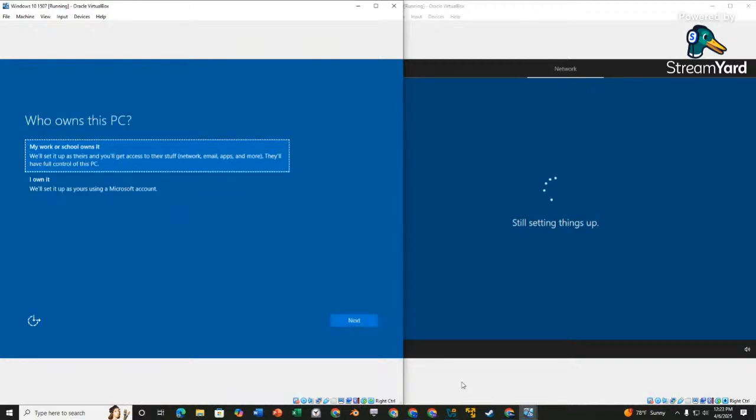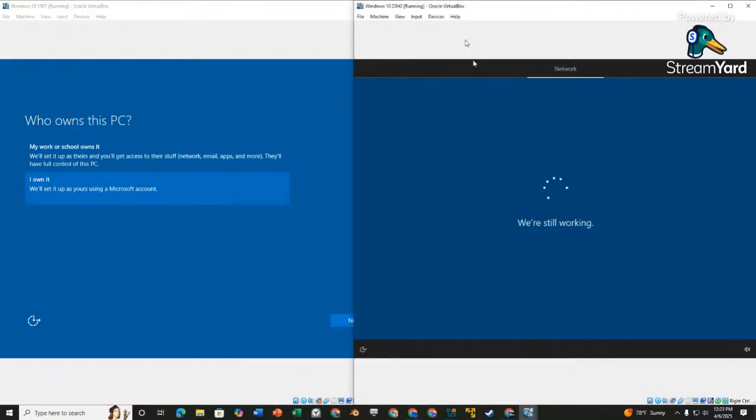We got the who owns this PC. As you can see, I own this, so I'm going to go ahead and begin my setup. We'll do both of them. So this is where the patience is. This one, the 22H2, is currently running right now.